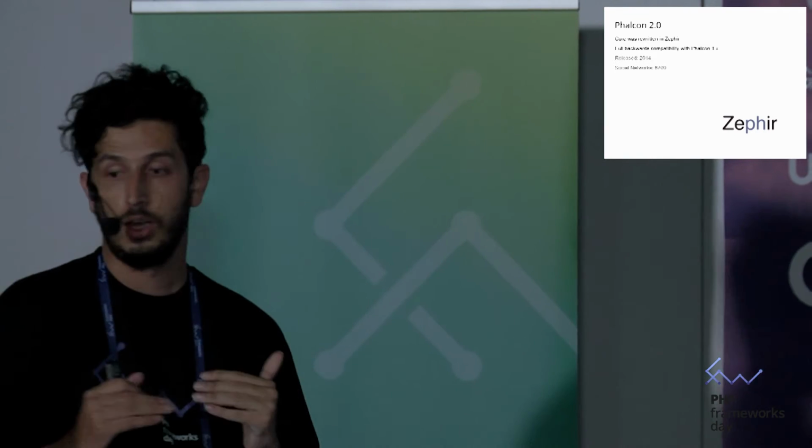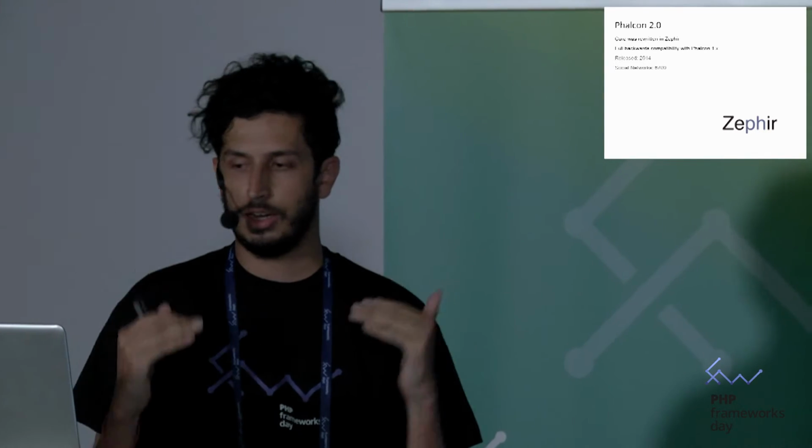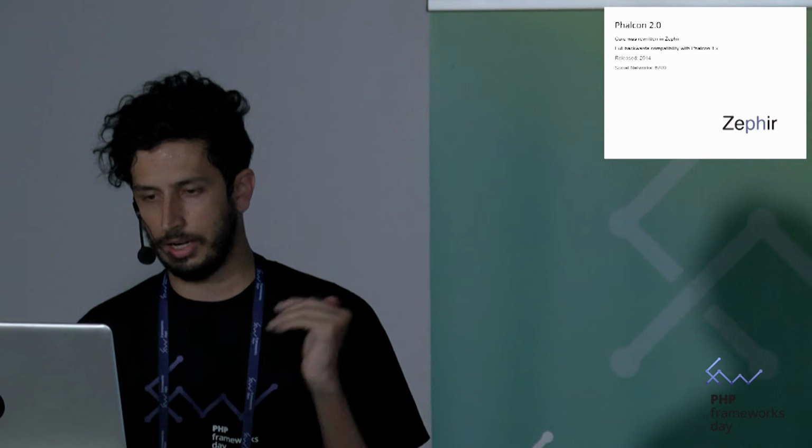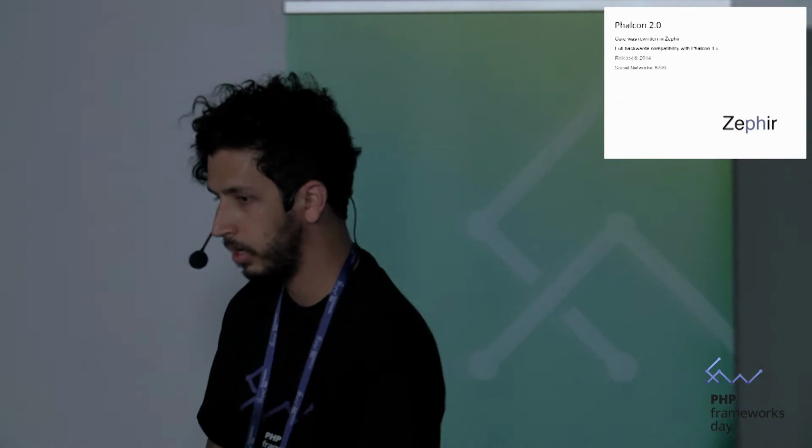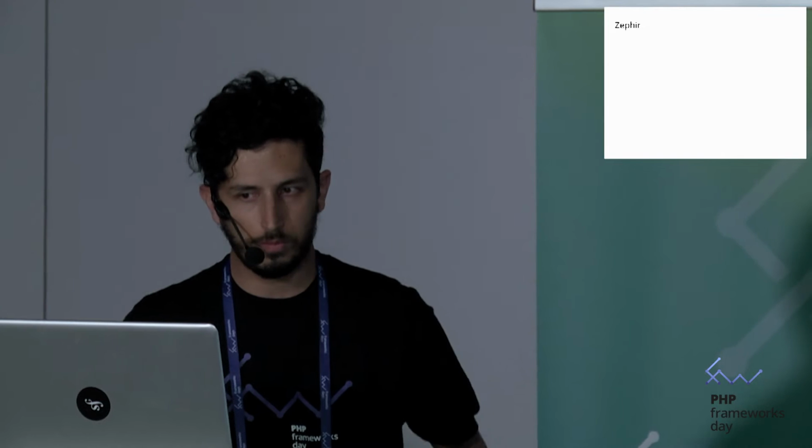So we started to design this language from the ground up. We designed it exactly as we wanted, exactly as I needed. And we wanted this language to be very friendly as JavaScript is, as PHP is, but also with the same performance that C has.